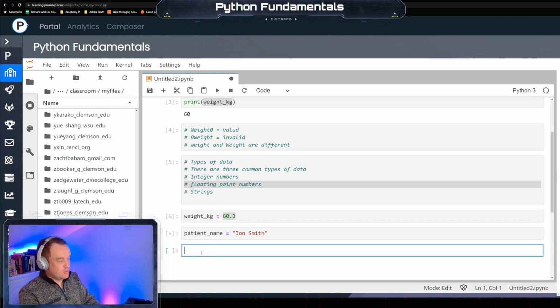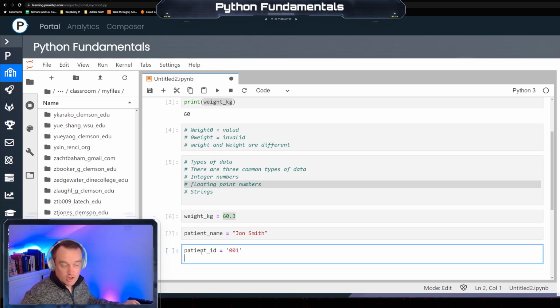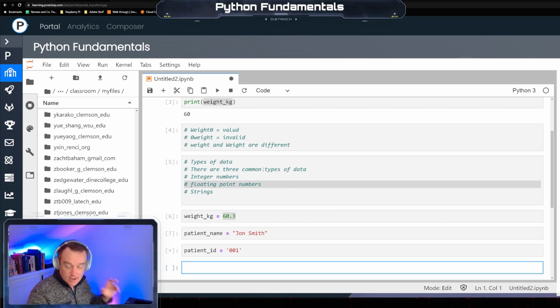But we could also do patient_ID, and we could do 001, and that would also be a string, where we don't treat it as a number, we treat it as letters, as symbols, something that you can't do calculations with. Even though they are numbers in our brain and represented digitally as numbers, they're treated as a string, as something that's not calculable.